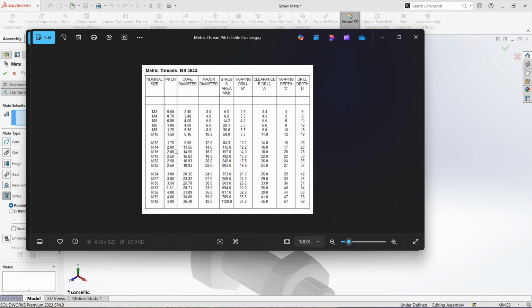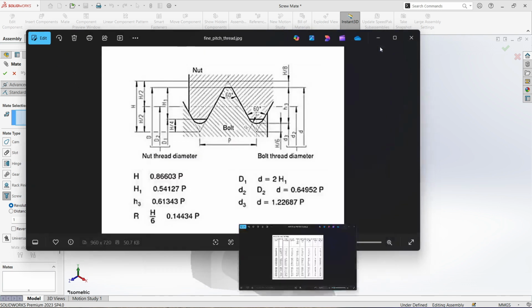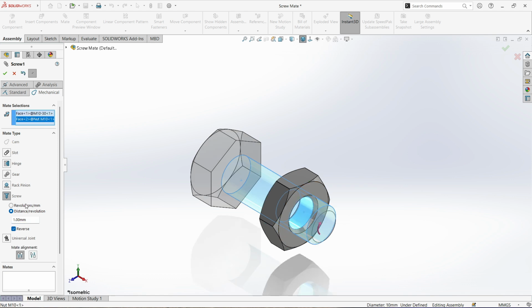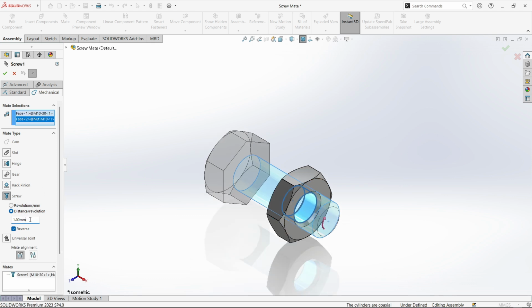So insert 1.5 as the screw mate parameter. Before that, click this face and this face, and make the parameter 1.5.